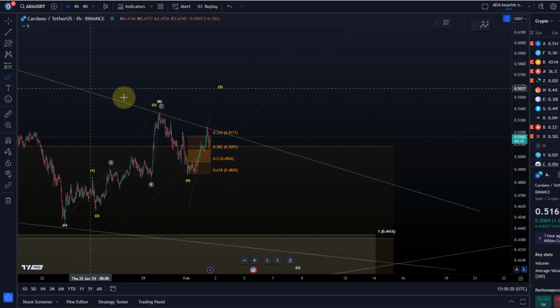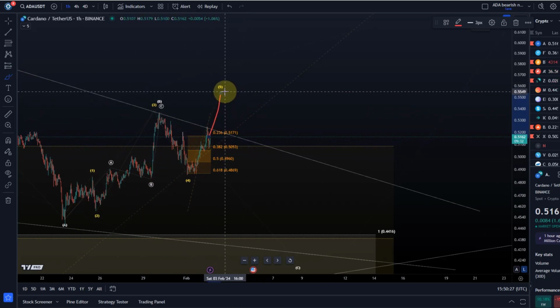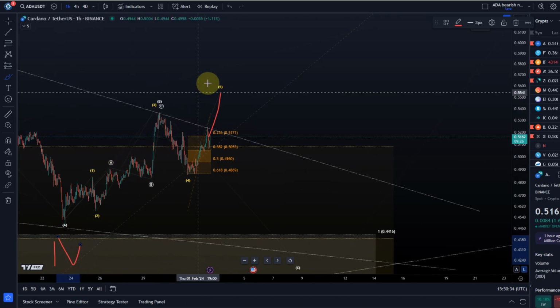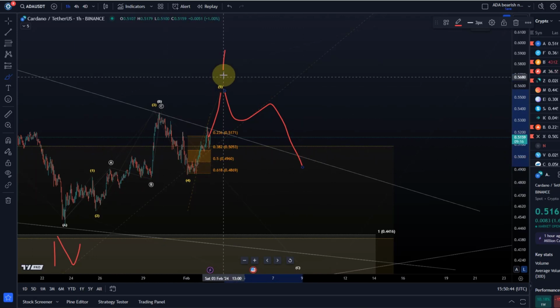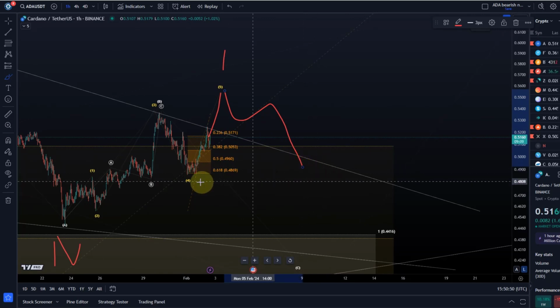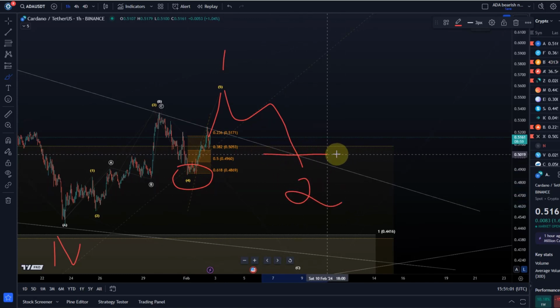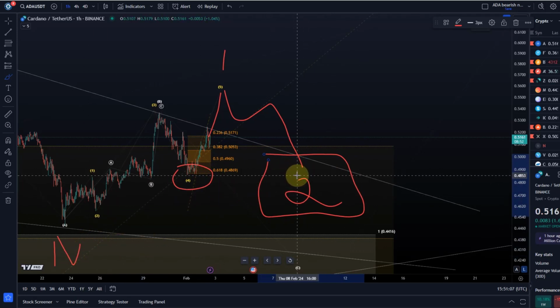But why is that important? Because if we get 5 waves, then I've got a signal. Not that we have 5 waves, but that the trend is up and that we likely bottomed here in wave 4. I can then work with those 5 waves. I call that another wave 1 of the next uptrend. And I will add a support area for the 3-wave pullback, which should follow a 5-wave move. It will often end in the region of the previous wave 4 of the lower degree, around 48 cents, 48.7 maybe. Then we can call that a wave 2, and I can add a support area for it, as I did for the main wave 4. But this one would be much smaller, so it allows for a much tighter stop loss.